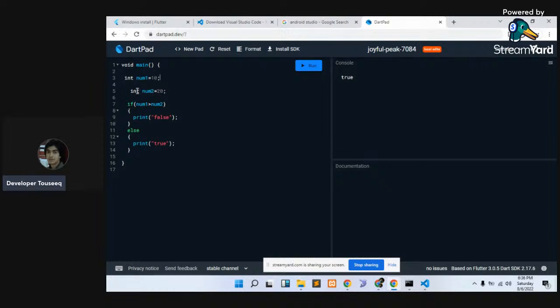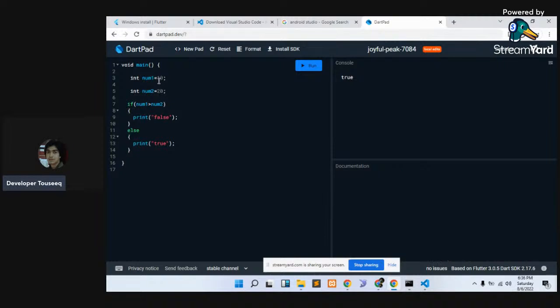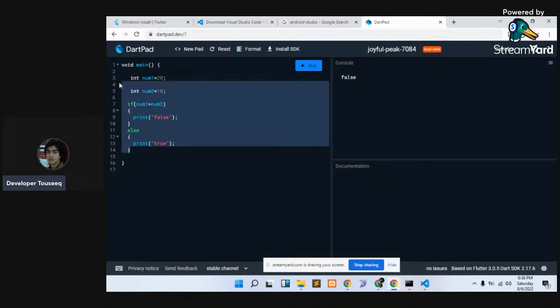Here I am checking the thing: 10 and 20. You can see that for num1 greater than num2, it's printing the false statement. These are the basic condition statements you need to run.